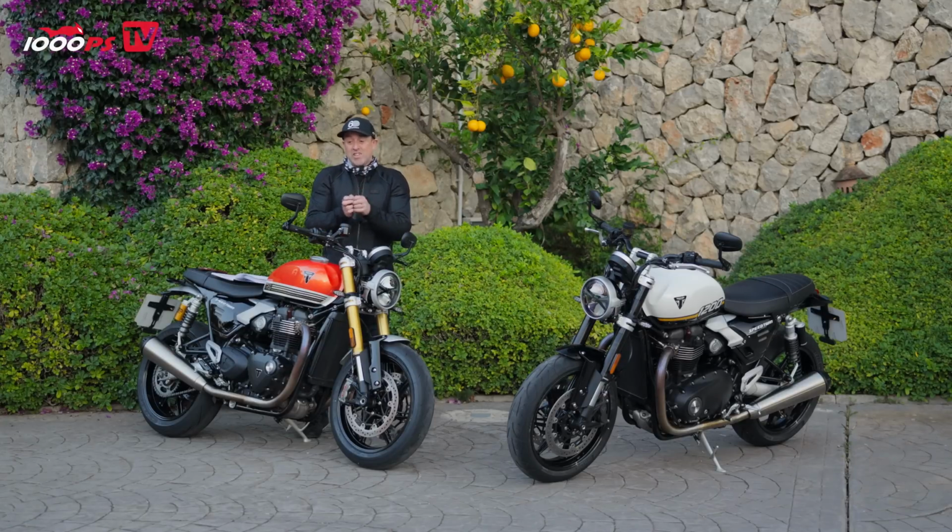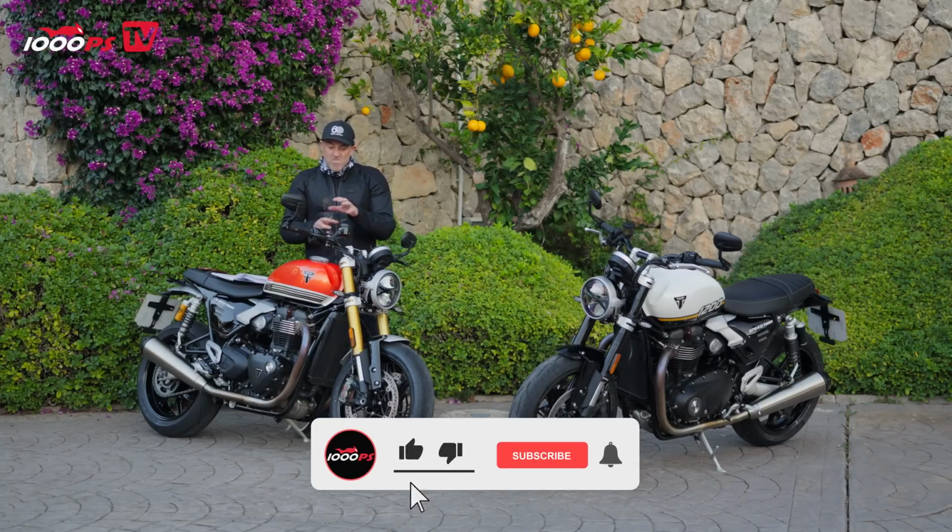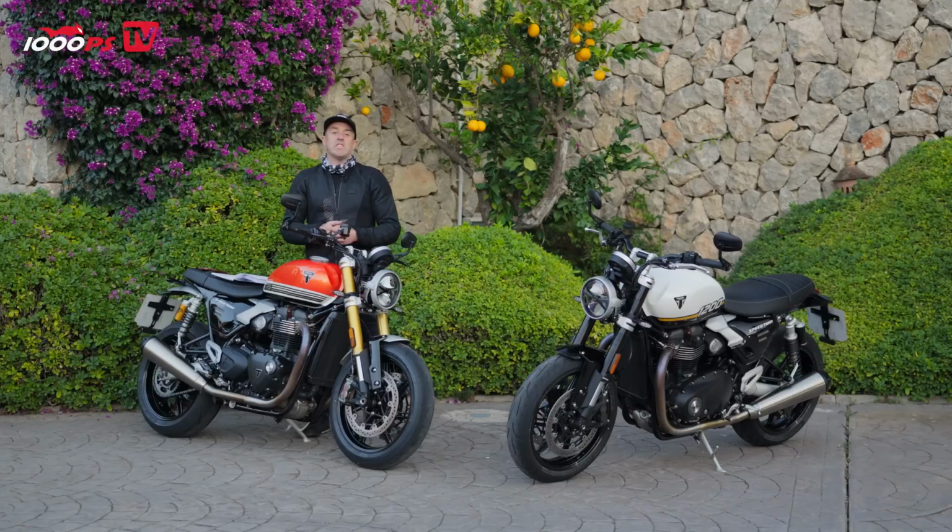And I'm really intrigued to see what people are going to do with customization, because there is lots of customization on both bikes, and this could easily be turned into a really cool Cafe Racer Thruxton kind of. Now the Thruxton's dead, we can turn this into a kind of comfy Thruxton. So it'll be interesting to see what happens.